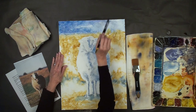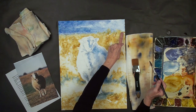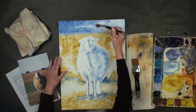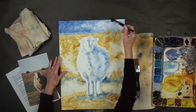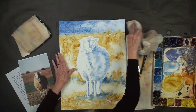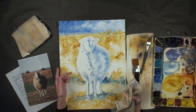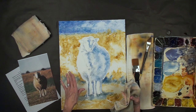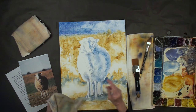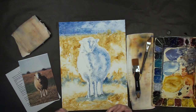Now you can see I'm kind of letting it skip around a little bit, but I want to leave it light on this corner. Now, if I want to lift out some clouds, all I need to do is wet it, dab it off, and I've got instant clouds. And they look much more natural than they would if I tried to paint around those clouds. So I typically will always lift my clouds out rather than paint around a nice white billowy cloud. It'll always have a dark outline around it, and that's a dead giveaway that you have made a mistake in your painting. At least it is to me.